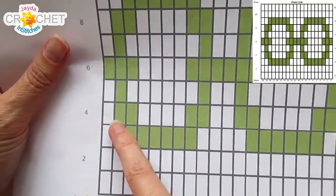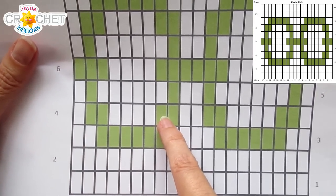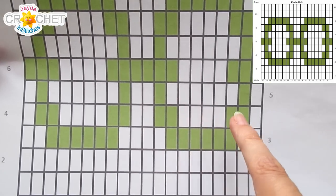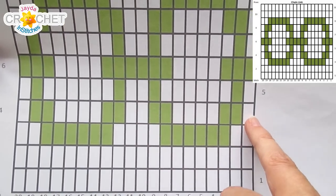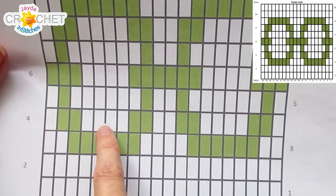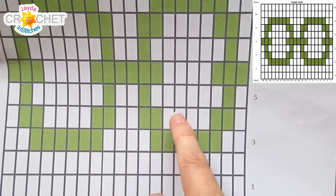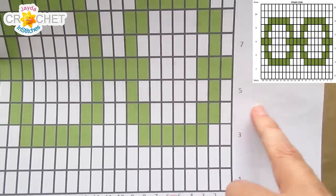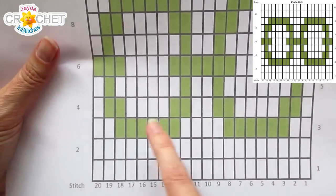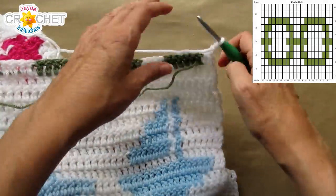We are immediately changing to B for two, four for A, B for two, A for two, B for two, A for four, B for two, A for one, and of course as you're repeating across, that's going to be two. It's going to be 2B, 4A, 2B, 2A, repeat. 2B, 4A, 2B, 2A, repeat, and so on, because we are making the bottom parts of the chains. Let's see what it looks like in play.